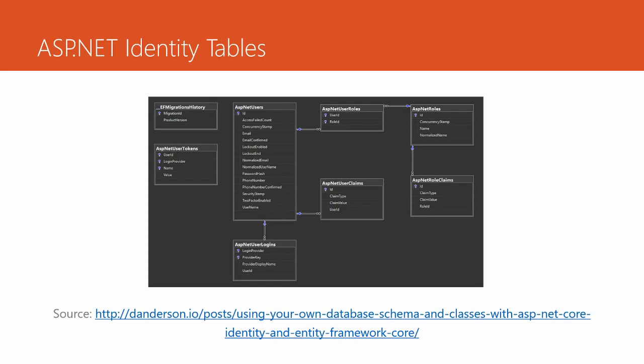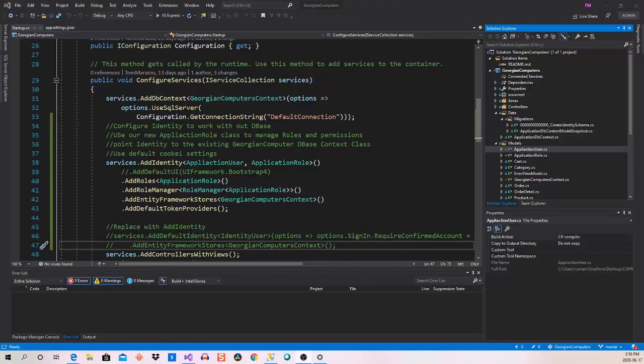So I'd like to again point your attention to this schema that we talked about earlier on in the video. And these are all the different tables that we're going to use for both authorization and authentication. Okay, and this was the string that I was talking about, that primary key for ASP.NET users ID. And if we go back into Visual Studio, and I come to this file called data migrations, and this line right here, it says create identity schema.